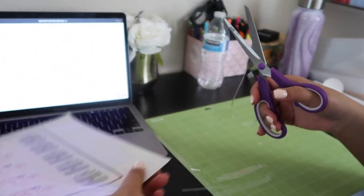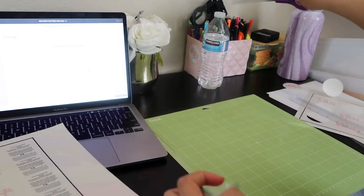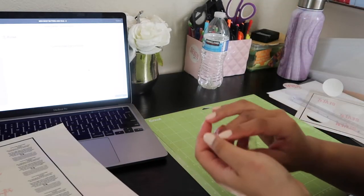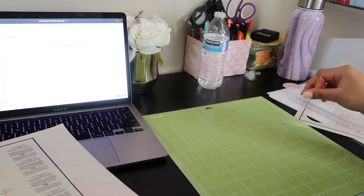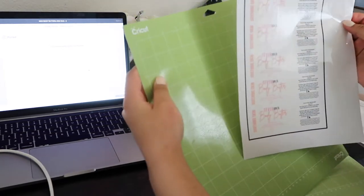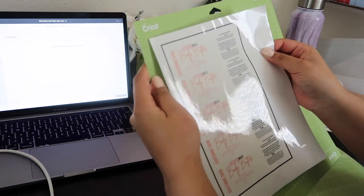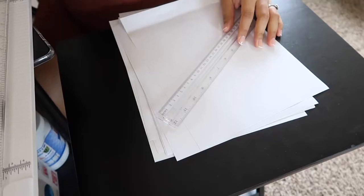Now, of course, if you were not using a Cricut, we're gonna jump really quick so that I can show y'all exactly how you would cut this. So say you put these labels in on Google Doc, you printed them off, you kind of spaced them out on your paper, you printed them on Word or just whatever. We're gonna fast forward really quick in just a second here, and I'm gonna show you how I use a paper cutter to cut these.